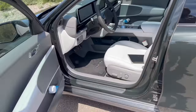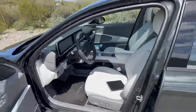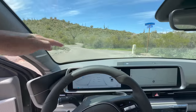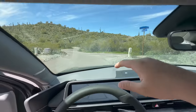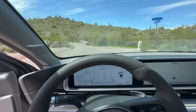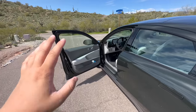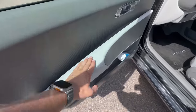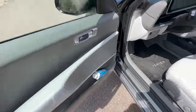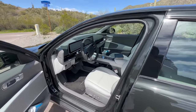The seating position feels almost identical to the Ioniq 5 from the ground to where your butt sits. I sit very high in the car — it almost has an SUV-like feel. The door doesn't have any window switches on it — it's a buttonless door with the largest speaker grill I've ever seen in my life, though the speaker only takes up a small space. The big Bose sound system only comes in the Limited trim, and it's similar to Ioniq 5 — not great, not terrible. The Meridian in the EV6 GT I just sampled was much better.